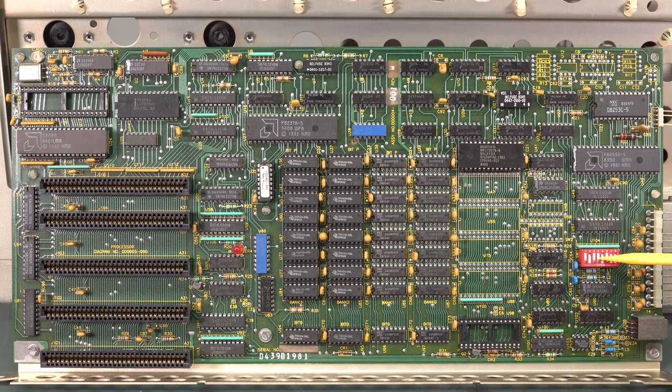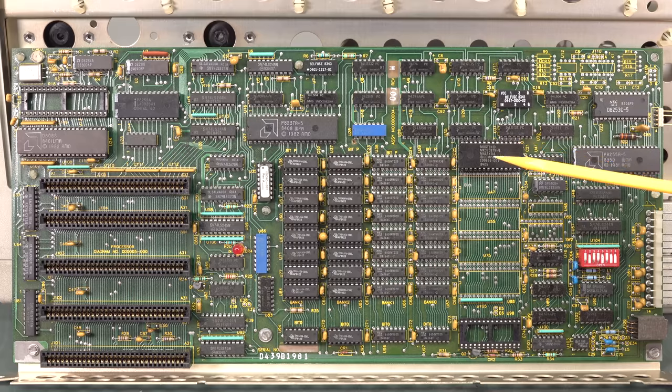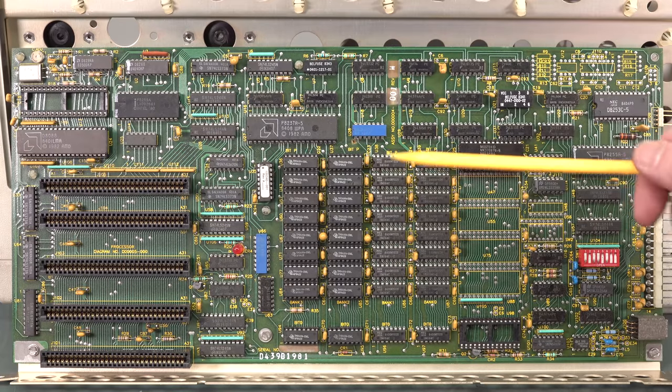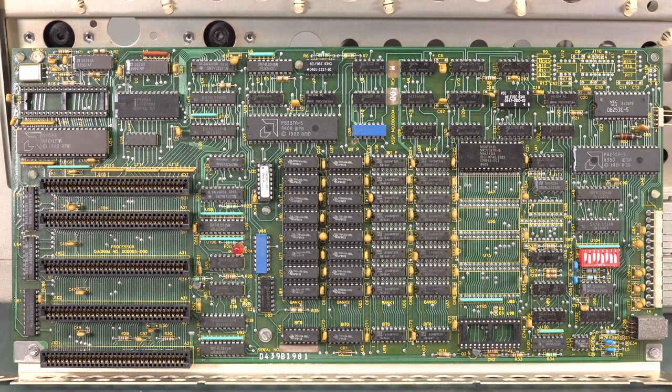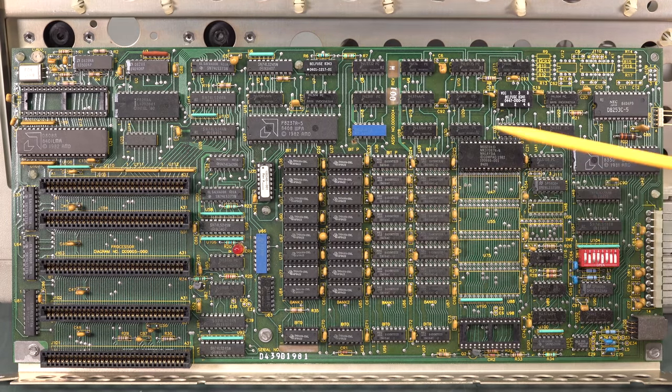Now, I've got some DIP switches here. I believe these are for setting up the floppy drive settings and stuff like that. And there's supposed to be another DIP switch in here, which normally sets up the memory settings. But I've read that recent versions of the BIOS just didn't bother reading those. They just auto-detected how much RAM is in there. So that's all hunky-dory. Our supply rails are fine, so why isn't this processor working? Or the processor could be working, could be the video card. We just don't know yet. So what I think I'll do is maybe reseat all the socketed chips here.